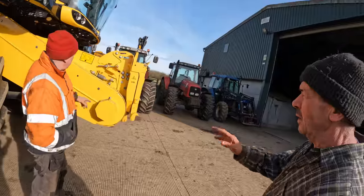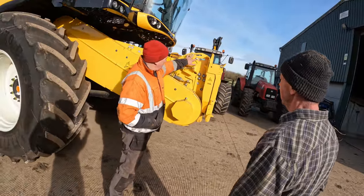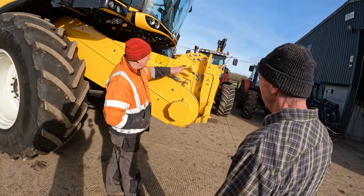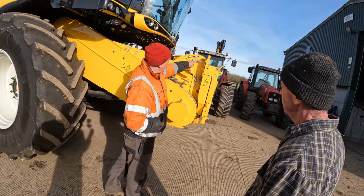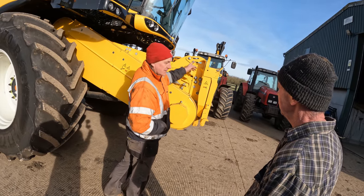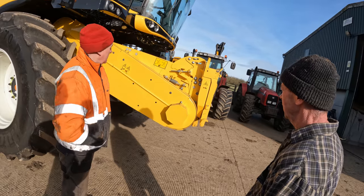What pulls that back then Pete? This bolt here. You undo those, those, those and they saw down there and you wind it back with that. That mark there is where it came set from the factory. So if you put it back to there, if you haven't got any laid stuff you should be fine.